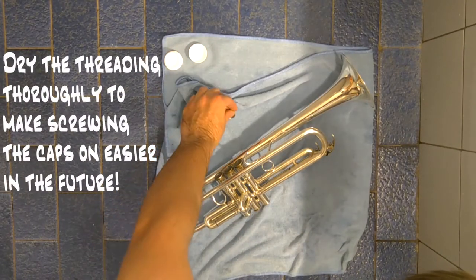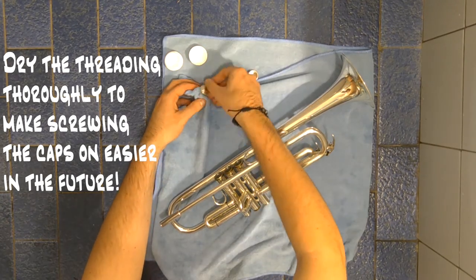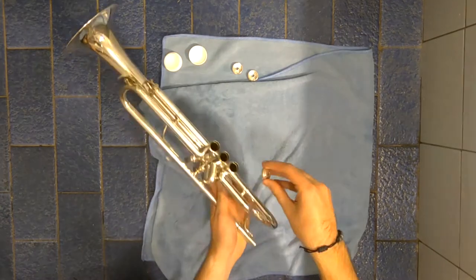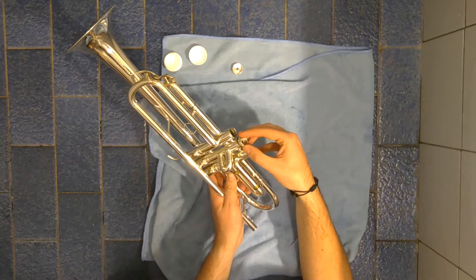You want to dry these ones off with a microfiber towel, trying to get as much moisture from inside the threading as possible before you go ahead and screw them onto the bottom of the valve casing. These are very small threading, so it helps to have the trumpet upside down. If it feels like it's getting stuck, don't force it. Just unscrew it and try again. It could take a few attempts to get them right.